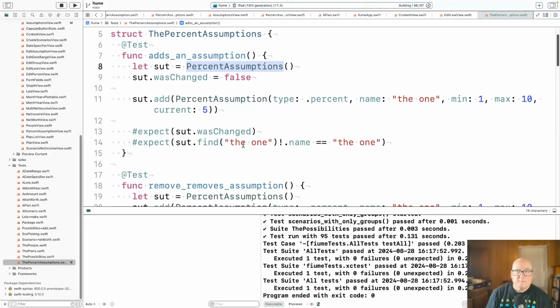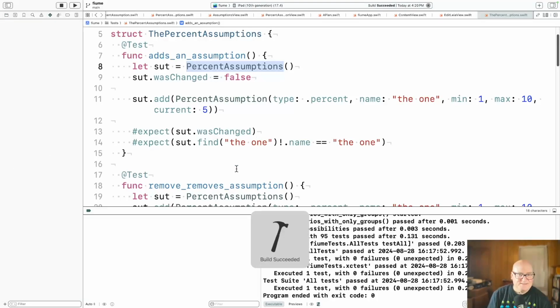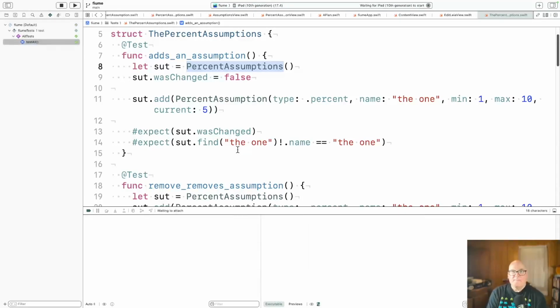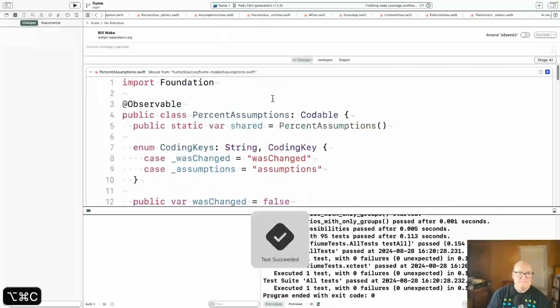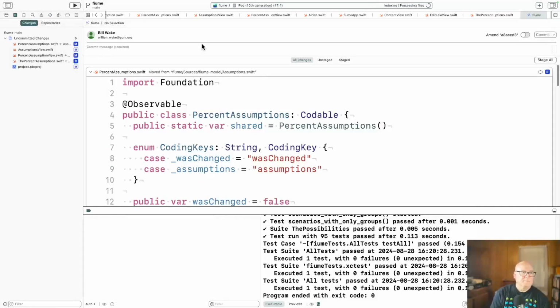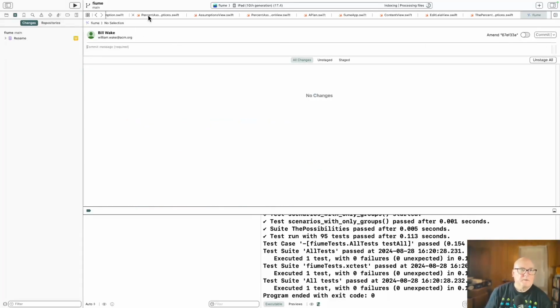We don't have lots of behavior in there. Okay. Still building. Okay, so let's add the date assumptions for our test.